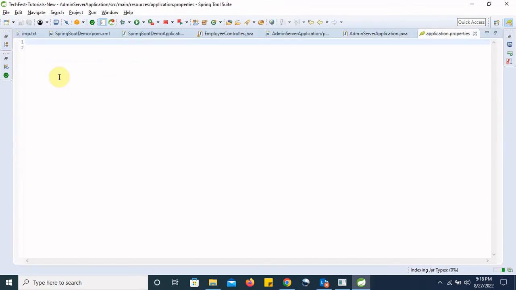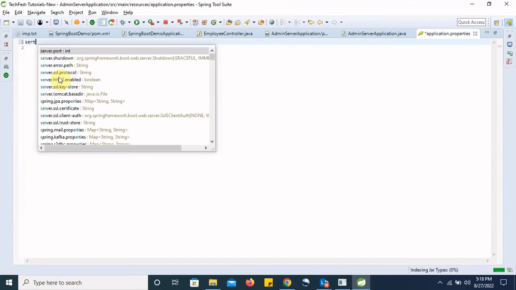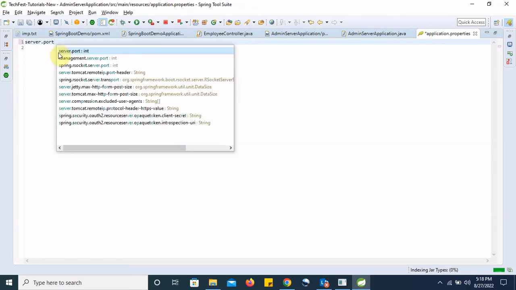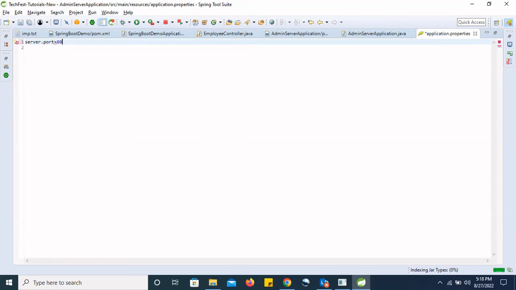Now I have to define the server.port, so I'm defining server.port equal to 8091. Okay, so this is the port I have defined, and that's it.